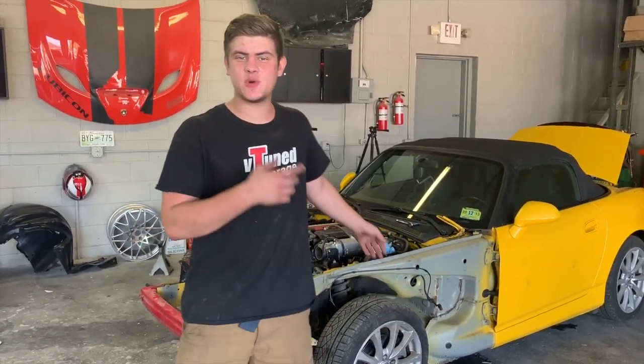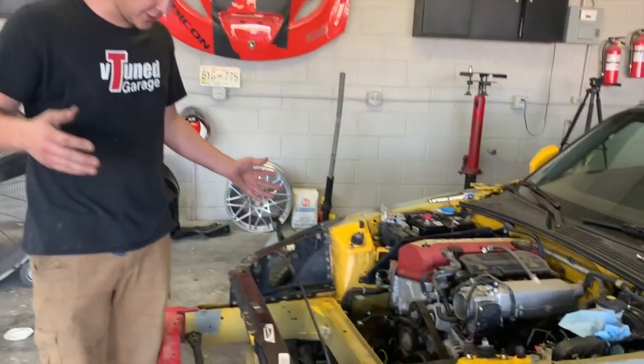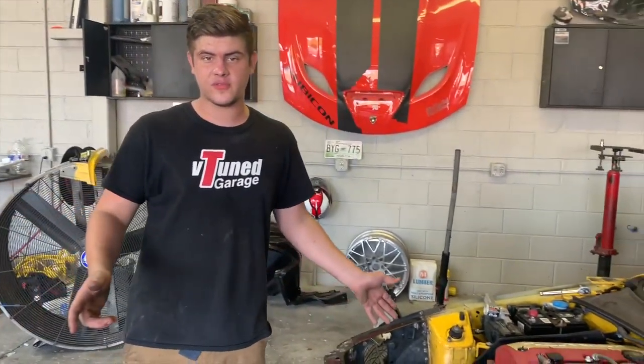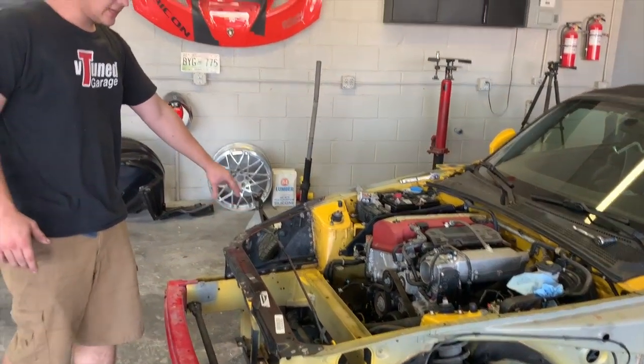So today we're gonna be back to work on this 2004 Honda S2000. As you've seen in the previous video, we did all the framework. We got everything lined up really good. We went ahead and pulled it off the frame. Now we just need to go ahead and clean all this stuff up, get everything painted so it looks like OEM.